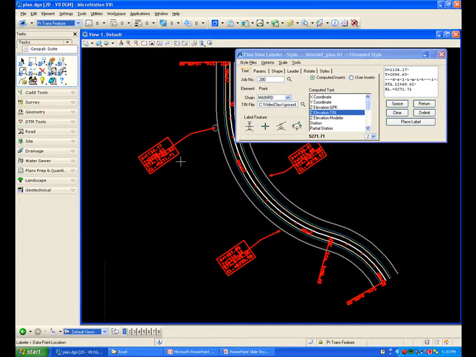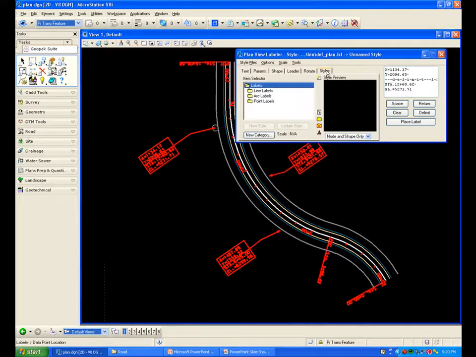Now, once the label is placed, and you only have to place it one time, then I can go to styles. And under styles, I have labels. I have line labels. If I double click on that, I have an azimuth label. Azimuth. I have a bearing and length. I have a bearing length and a box. I also have arc labels. I have point labels. These are default point labels. I have northing, easting, and station in a box, station offset, and I have station offset and elevation from the 10. So these are delivered to you with the product.